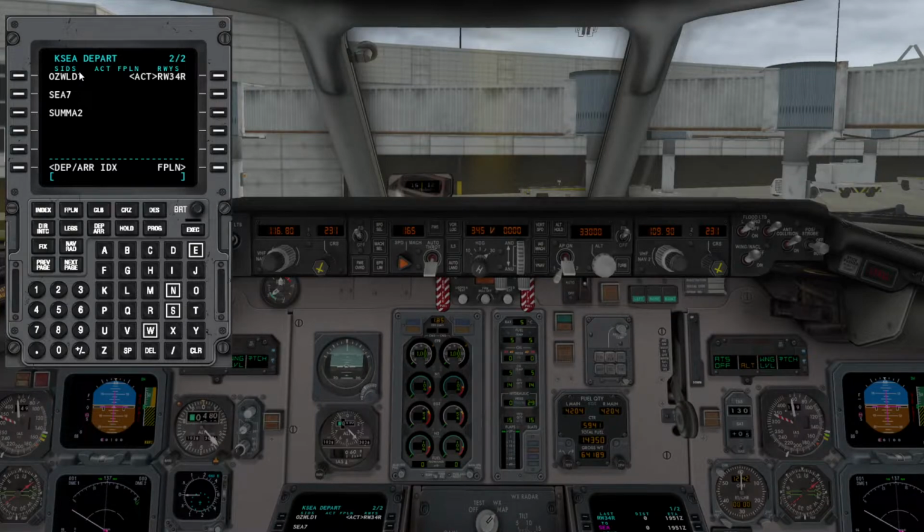Now, technically, we would probably think about the Seattle 7, but all the Seattle 7 departures are straight outs, depending on which side of the airfield you're taking off on. If you're taking off on the north side, south on the 16s, you're going to fly runway heading till you can clear the mountains to the east or to the west. Or if controllers are up, whenever they tell you to turn. If you're going to the north on the 3-4s, same thing, runway heading, turn once you can clear, or pretty close to clearing the mountains, and then head on to your course.